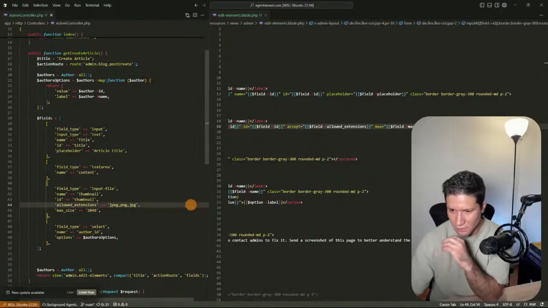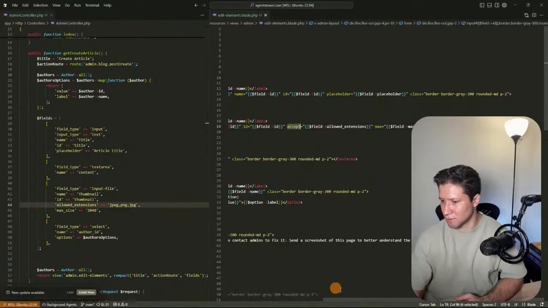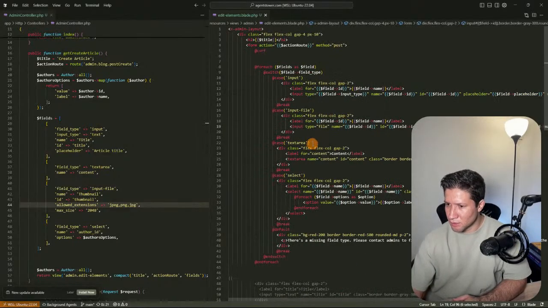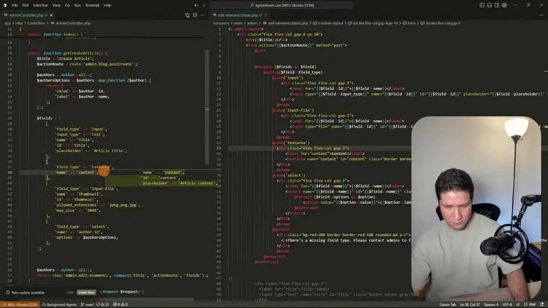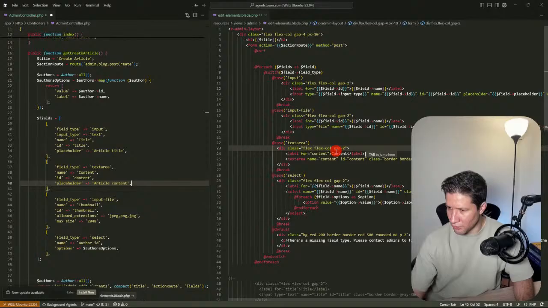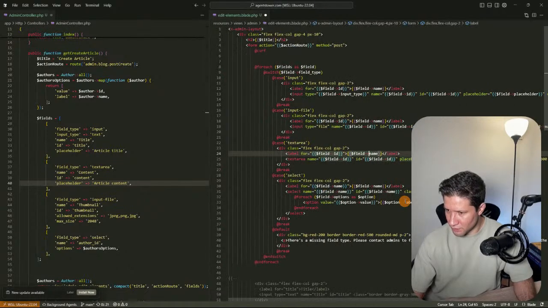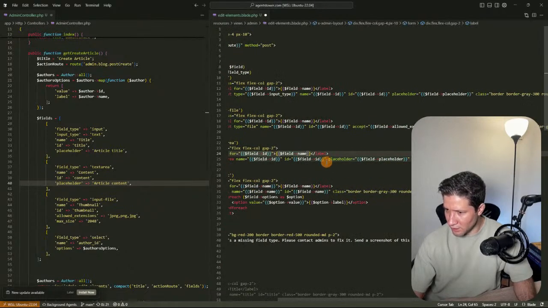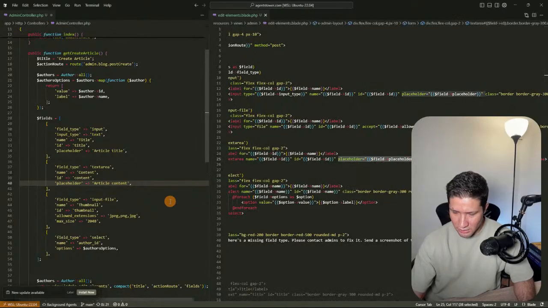It's this, and then size. Okay, I think these are the names of the tags, of the attributes. So now text area: field type text area, the name, ID, placeholder, and then I want to change everything in here. Field ID, field name, ID, placeholder. I think this doesn't go. I don't know. I'm going to check.